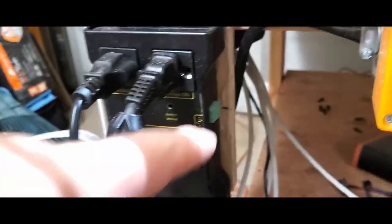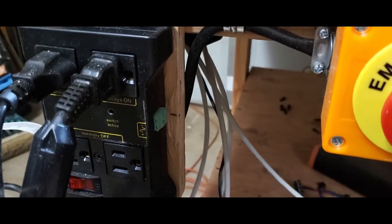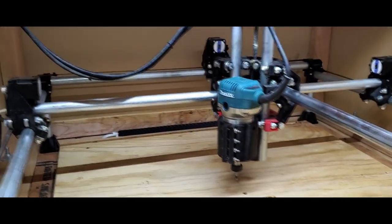Now, one thing I still gotta do, with this box right here, I have to refresh my memory, but I believe if I run wires off the fan header on the CNC control board up to here, that when I start a job, it will activate these two outlets, which will start the spindle, or I can do like I've been doing and hit it manually.